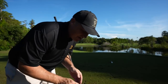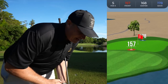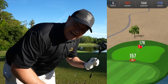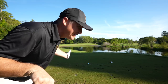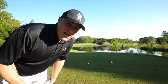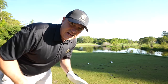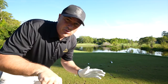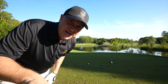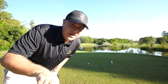Stepping up to the par three here — this is going to play about 175 yards. That's exactly the spot in my bag where I've got a little bit of a gap. I'm going to choke down on the five hybrid a bit and try to cut or fade one in there. The reason I play a cut in these circumstances is it gives you more backspin, gets the ball a little higher, and cuts down on distance just a tad. Let's see if we can make it work.